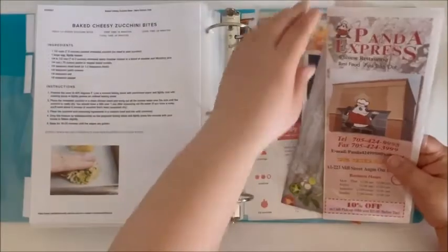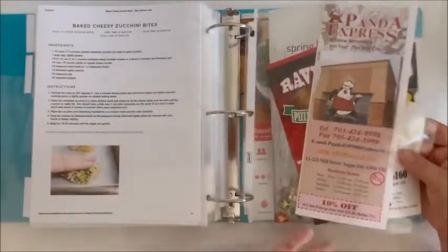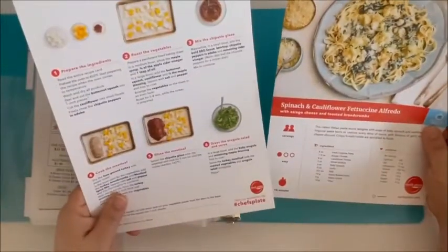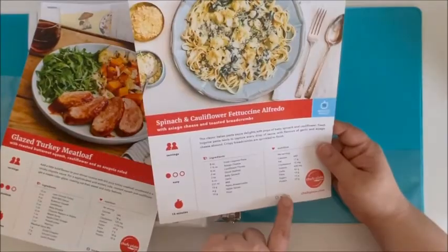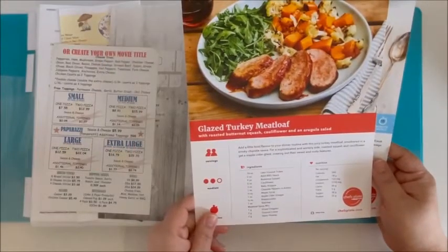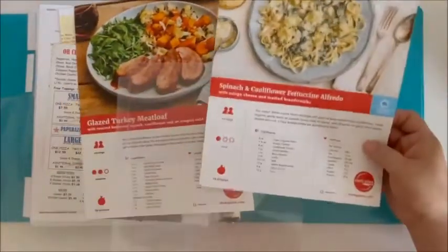I also keep the menus from takeout spots, so those are on hand if we want dinner out. And then I also have these sheets here. These are cards that you get from Chef's Plate, the meals that get mailed to your door. Keep my favorites. There's the spinach cauliflower fettuccine alfredo and the glazed turkey meatloaf, and these actually do fit in plastic sheets as well.